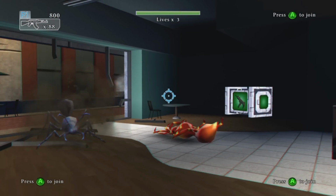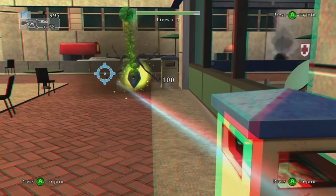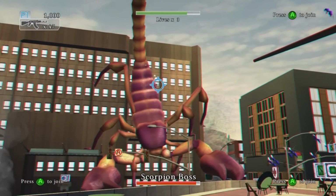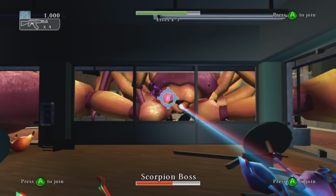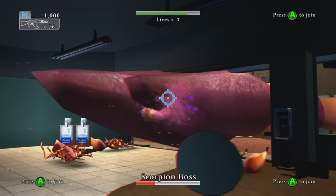This looks hilarious. It was pretty funny, but basically it's an on-rail shooter, and its whole gimmick is that it goes through different genres of movies. You can play it with or without the 3D glasses. And also, the fact that it has a lenticular cover, again, to show off that 3D. Silly little Xbox 360 game, but I was surprised to see it, so I had to pick it up.